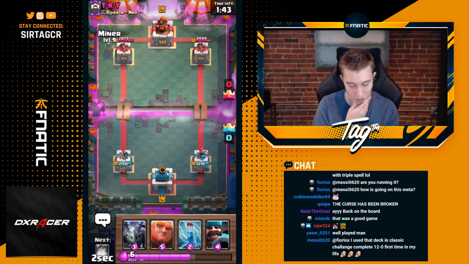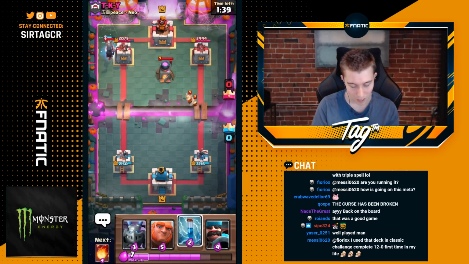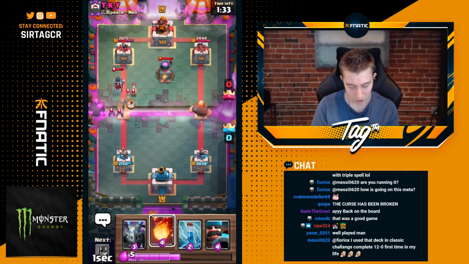I'm going to go in for another Miner on the left-hand side. Looks like we're going to be chipping away primarily with Miners in this matchup. It looks like he's got too many other answers to us. And I'm going to be going in for a Giant here. Could have fireballed everything. No, I couldn't have. It was too far away.